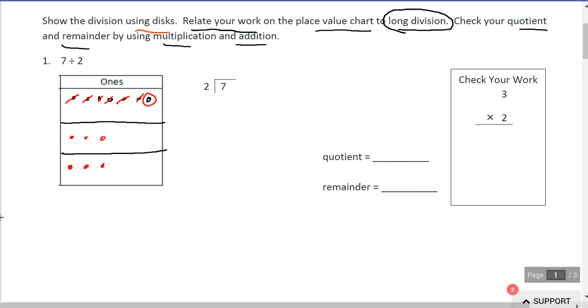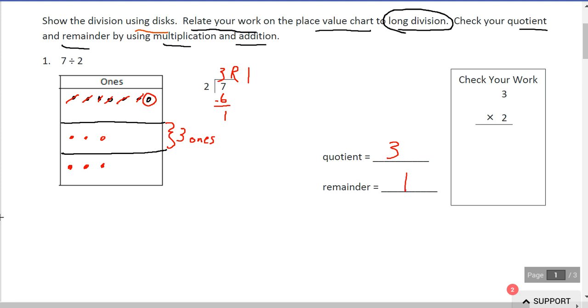So this will tell us, well, how many ones do we have here? Well, we have 3. We have 3 ones. Okay. So if we relate this to long division, we could say that 3 times 2 is 6. And then we can go ahead and subtract that, and we get 1. So it's 3. And then what do we have left? We have 3 with a remainder, that's the R, of 1. So how does that work over here? Well, 3 is our quotient and remainder 1.